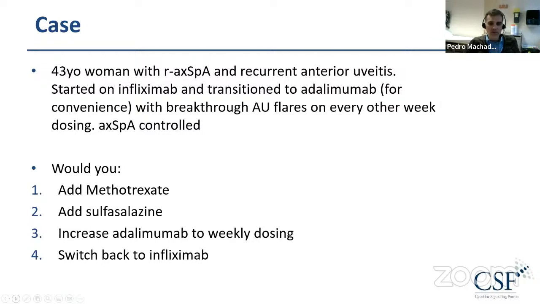because things were controlled with infliximab, if I understood correctly, and if the patient is amenable to that and coming to the daycare unit for a few infusions every 6 weeks, I would probably be more inclined to do that, because my expectation is that that would probably be more effective than having methotrexate or sulfasalazine. But again, if the patient said, no, I don't want to come to the hospital and have infusions, I think any of the first two would be a good option. But if you ask me what would be my first choice, I would probably go for switching back to infliximab.